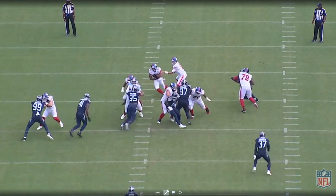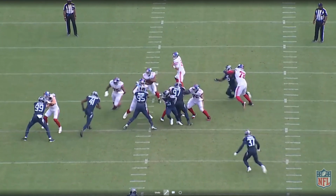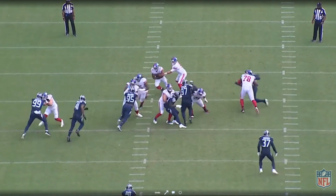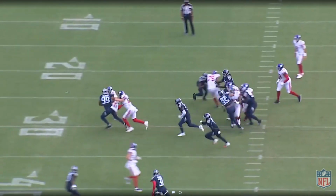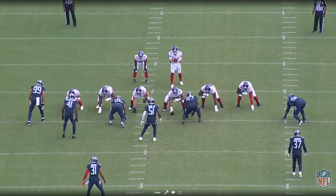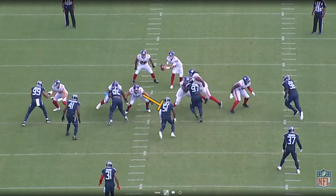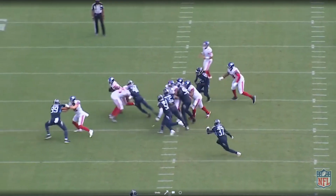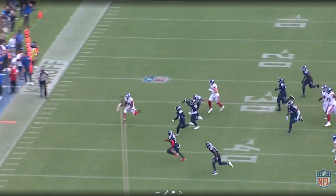As the play progresses, you see the guard coming, and Cunningham shoots the inside gap. He tries spilling this play wide. And again, that works to Barkley's strengths here. He's able to just use his speed, his quickness to get outside onto the perimeter for 15 yards. This is when Barkley is at his best, and it's really a theme in this game. He would come downhill, attack the line of scrimmage, then progressively bounce it out wide, or run the ladder is what I normally call it. He runs a ladder here, and he's able to get 15 yards.